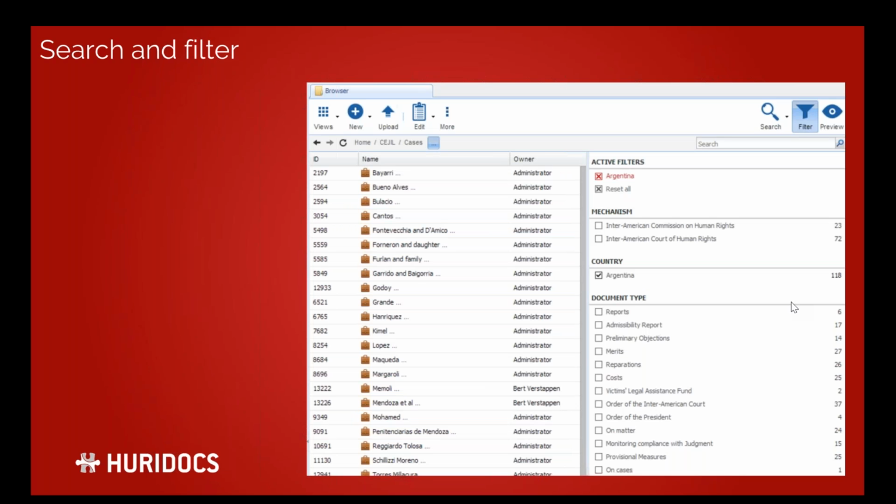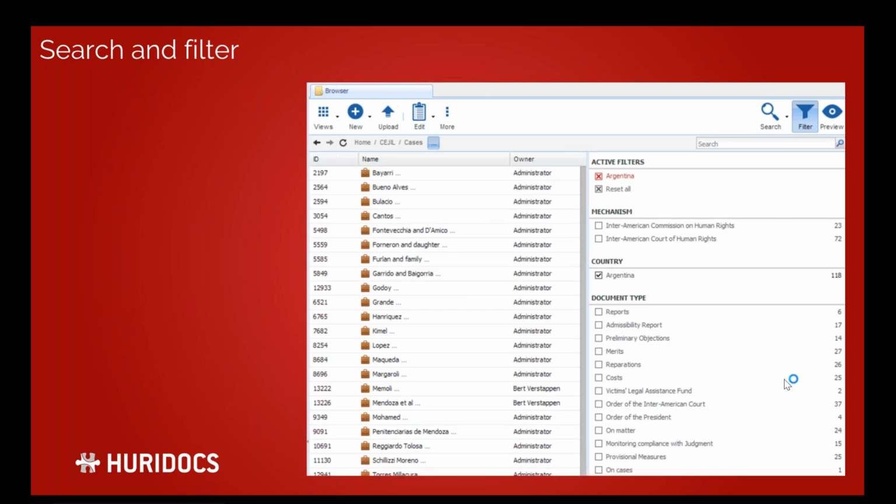The next really important piece of any case management system, including Casebox, is the ability to search and filter through the cases and all the information in your case management system. With Casebox, you have full control over your search criteria. You can choose which filters you want to enable, and this is a screenshot with some examples of the active filters that this organization chose to display for their users. You can check multiple things, so you can have a faceted search where you can select multiple filters at the same time. Casebox also offers full text search, and that includes attachments. For any attachments that have machine-readable text, you can find content within those documents attached to the cases. That's helpful.